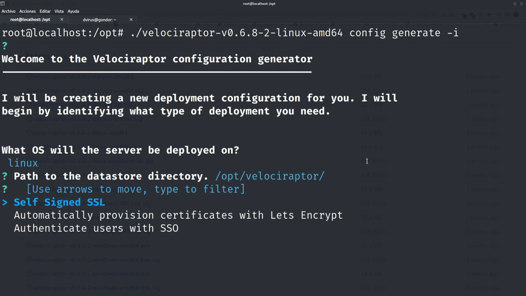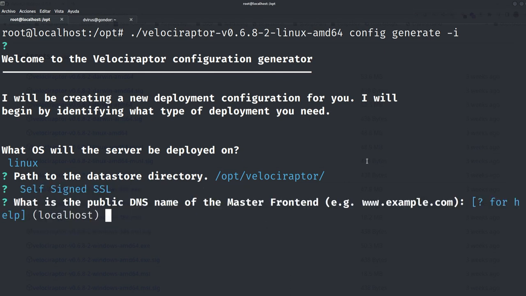But if it's a server that you will deploy in production, my recommendation is to create a DNS registry for this IP address or for this server and install with Let's Encrypt. So now we will use self-signed SSL.